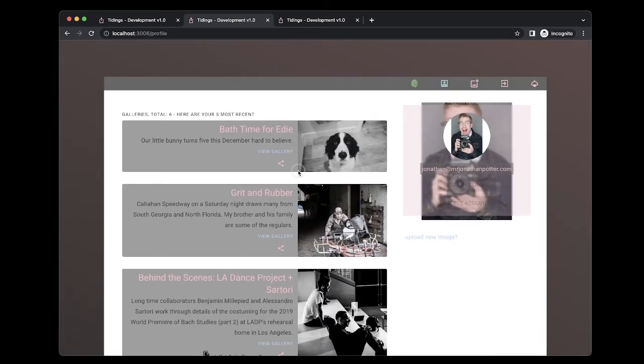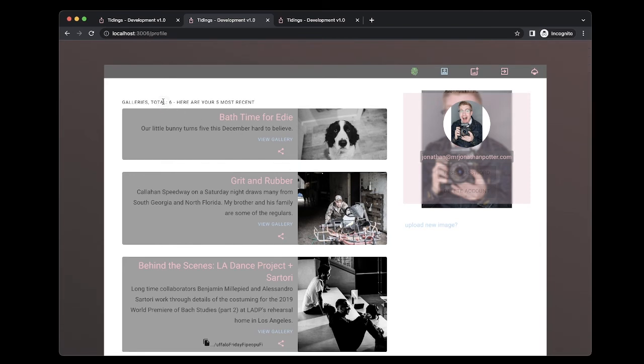So one of the other pieces that I want to discuss is that it only actually shows 5 galleries here. I'm sorry, it only shows 5 galleries. There's a total of 6 created, but we're only seeing 5 of them. The general scheme with that is once this goes into production, if it gets scaled, we're going to have a purge cycle for the databases. And so we really only want users to be able to access the most recent galleries. And so that is the idea with that.